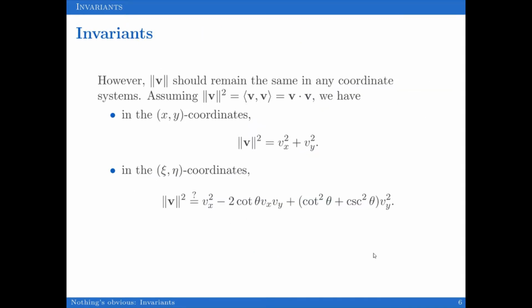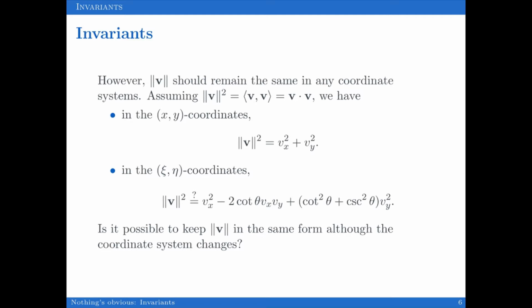So how about the magnitude of V? In the Cartesian coordinate, we can calculate the magnitude of V by the inner product, or the dot product, which is in this form. Or from the geometric point of view, we can see that it is just the Pythagorean formula. So how about the magnitude of V in the psi-eta coordinate? We can see that this one is a little bit more complicated compared to the xy coordinate.